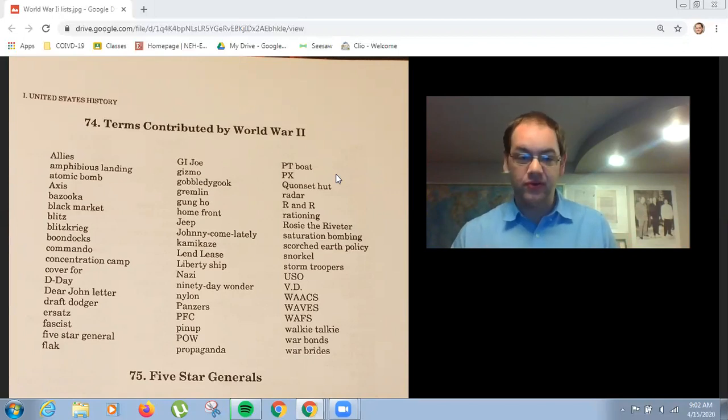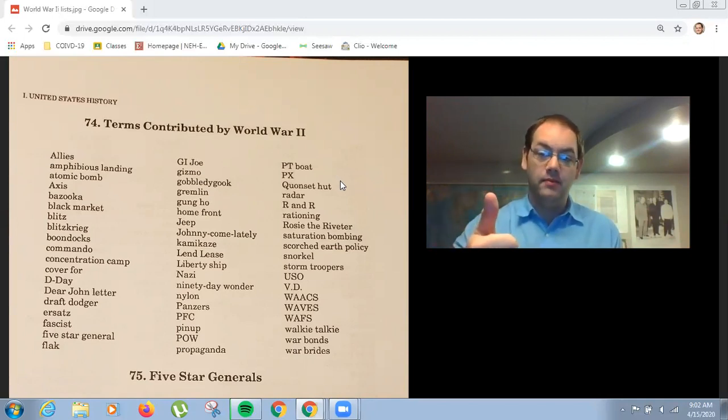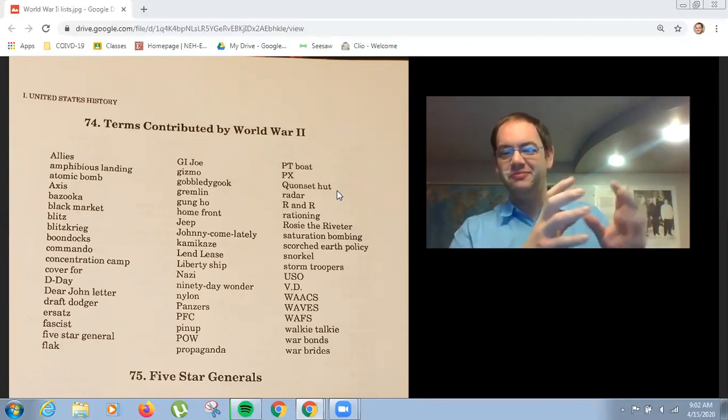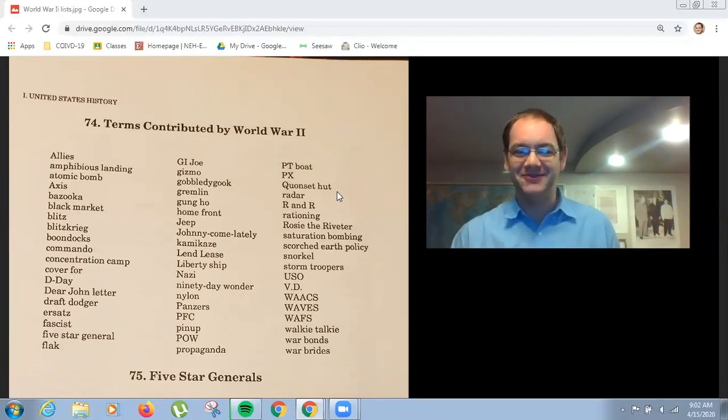Everything from the Blitzkrieg, right, the German attack on Poland and France using the combined arms technique, both vehicles, infantry, and eventually the Air Force, essentially, to go after a specific thing. And there's lots of good ones here, right? Things from the word gizmo, usually attributed to the specific mechanical components of tanks and planes and things like that, right?